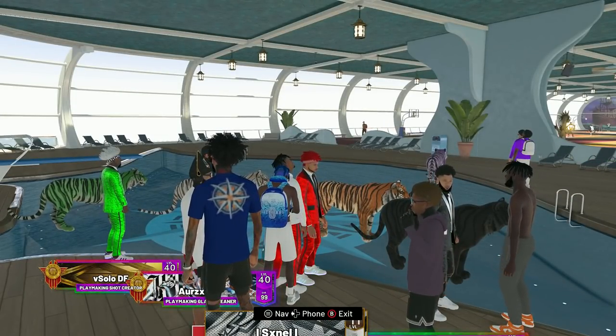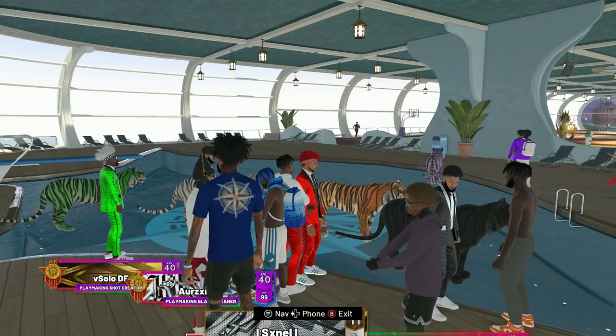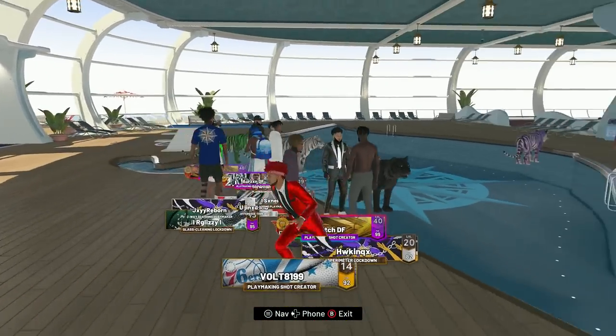All right, but once again, we made a DF Pro-Am team. We got Solo out here as a legend. We got ours, and we got a legend playing glass cleaner, legend play shot. We got Luck out here on his legend stretch. We got Clutch on his legend build. We got me on my legend two-way playmaker, bro. Look at these tigers, these are too fire, bro.